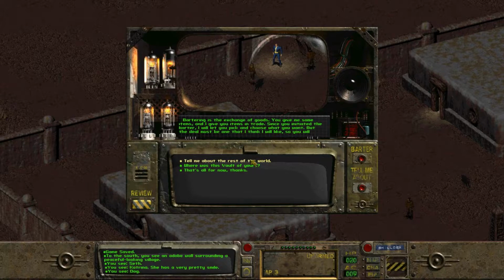Okay, now we're getting a bit of an economics lesson here. So you give me some items, and I give you some items in trade. Since you initiate the barter, I will let you pick and choose what you want. But the deal must be one that I think I will like. So you'll probably want to give me more valuable goods that you don't need in exchange for less expensive things that you want. If you don't have enough items to trade, there are always caps.